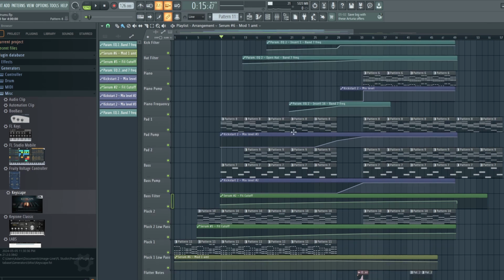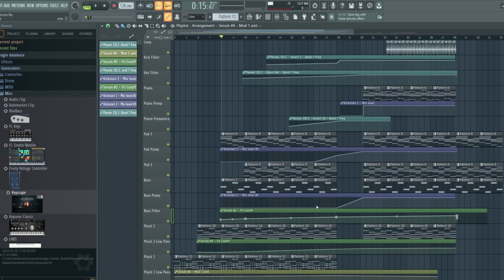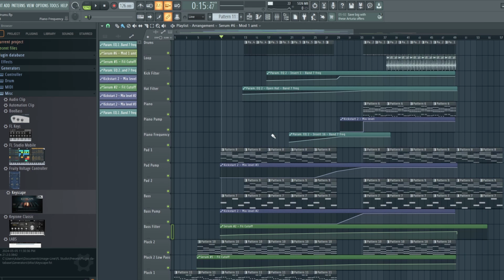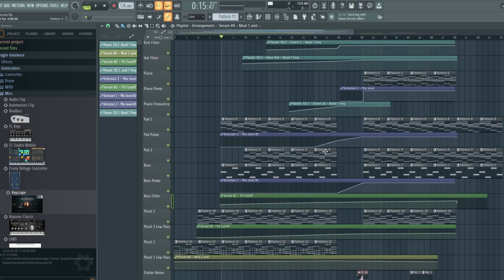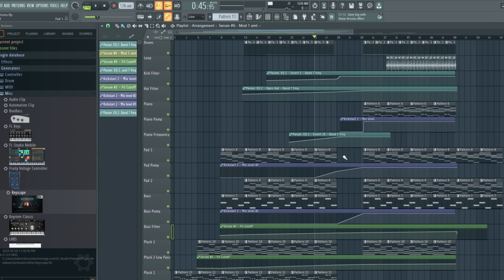Let's compare one more time from this beginning area to the end of this part. So we have no drums here at all. And then we have filtered sounds. Then by the end of it, we'll have some drums, and all these parts are going to be opened up as well.